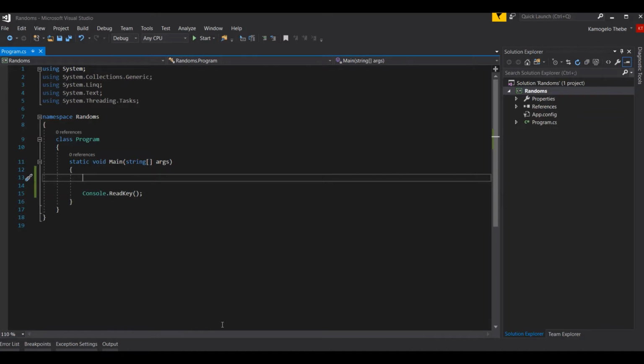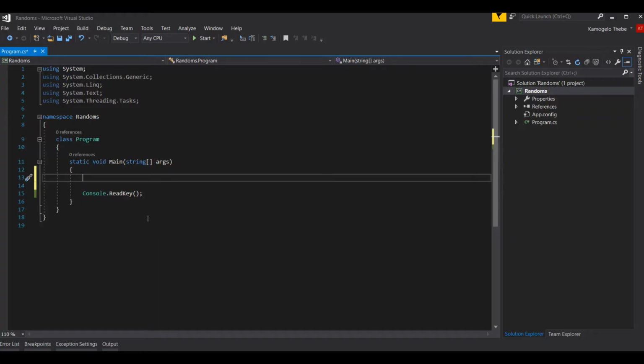You can use pseudocode or a flowchart to plan your program's logic. Pseudocode is just writing your program's logic in plain English. We're just going to play around with a bunch of if statements and switch statements. There are a few statements that you can use to make decisions in C Sharp: an if statement, an if else, or a switch statement.